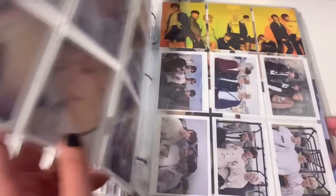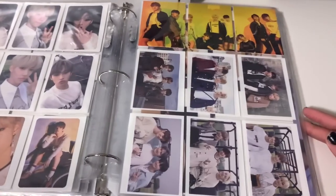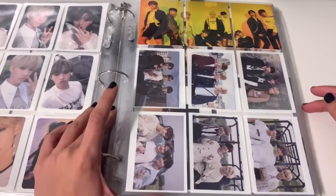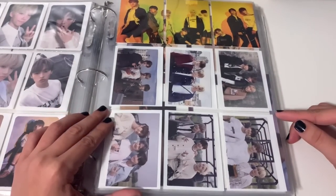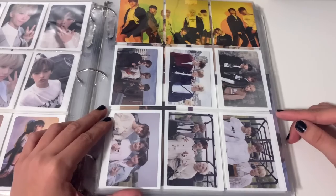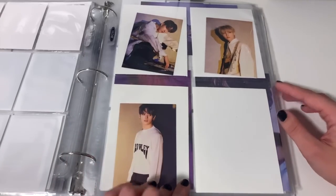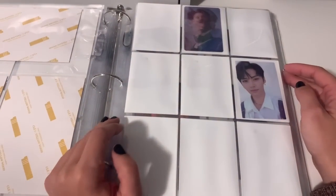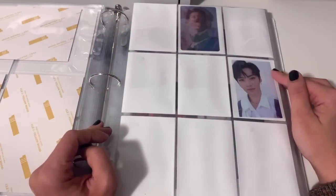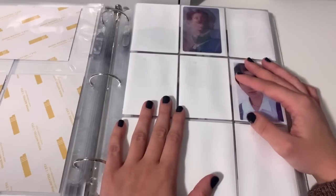Moving into Yellow Wood — not my favorite Stray Kids album honestly, but the cards are super cute. So we have Changbin, Felix, and now Lee Know. Then there are the cards from either the pre-order or limited albums, the random peel-back sticker things I didn't peel, their postcards, and now we're into Levanter. Breaking news — this album has been on repeat for me, I literally cannot stop listening to it.